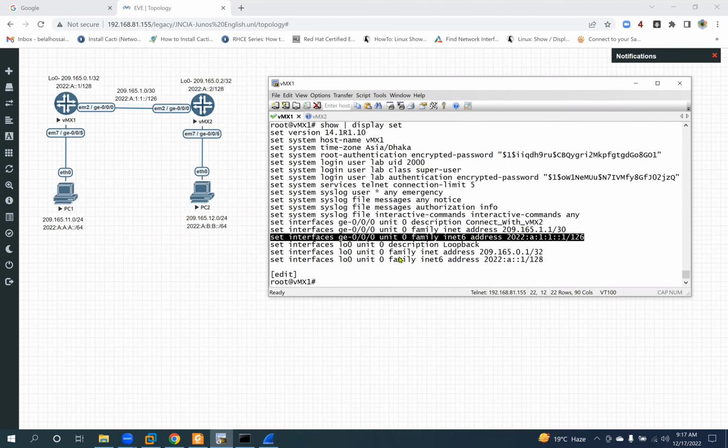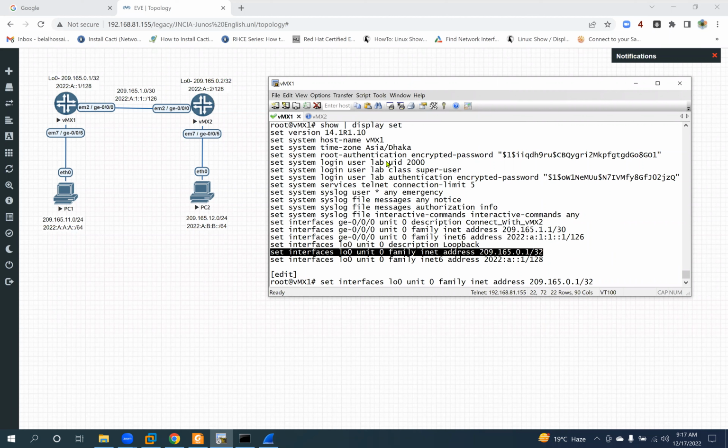Otherwise, LAN. In the LAN side, set the command. The LAN interface is 5.